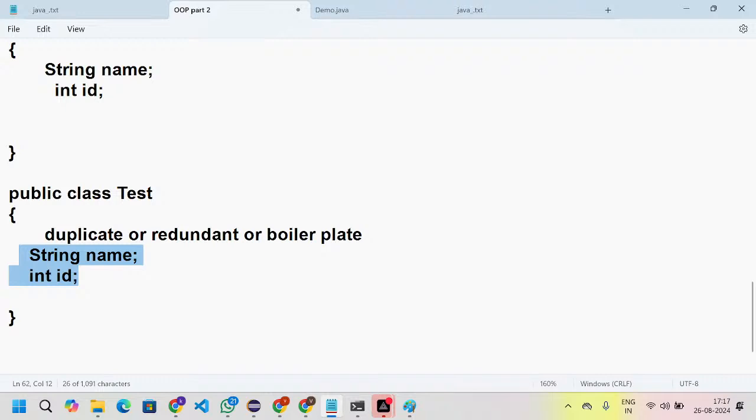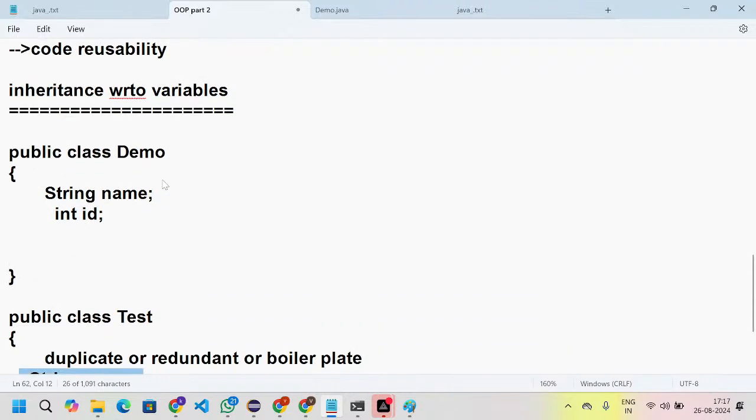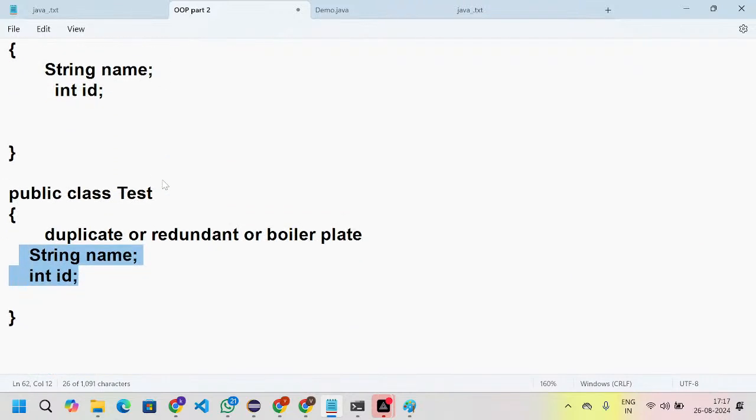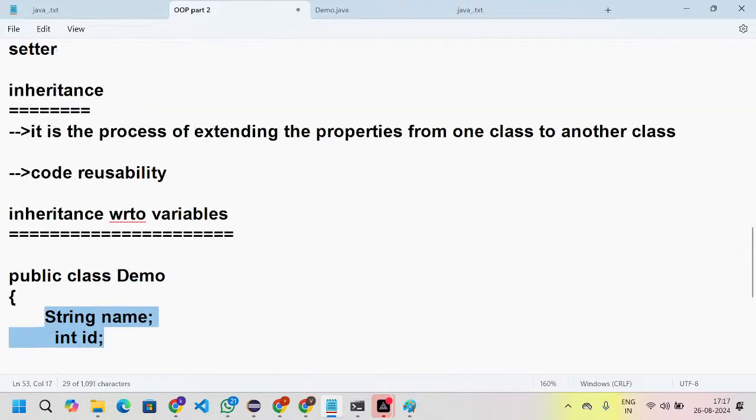So the main purpose of inheritance is code reusability. How will you reuse the code? If you declare these properties in one class, the same properties you can reuse in multiple classes. That is our main inheritance agenda.